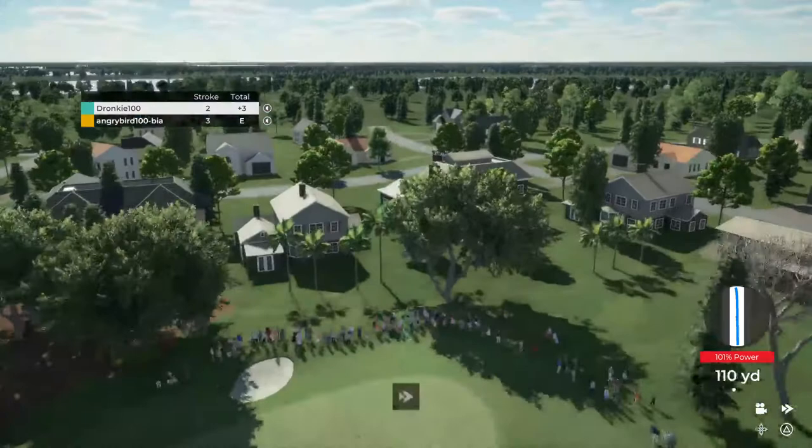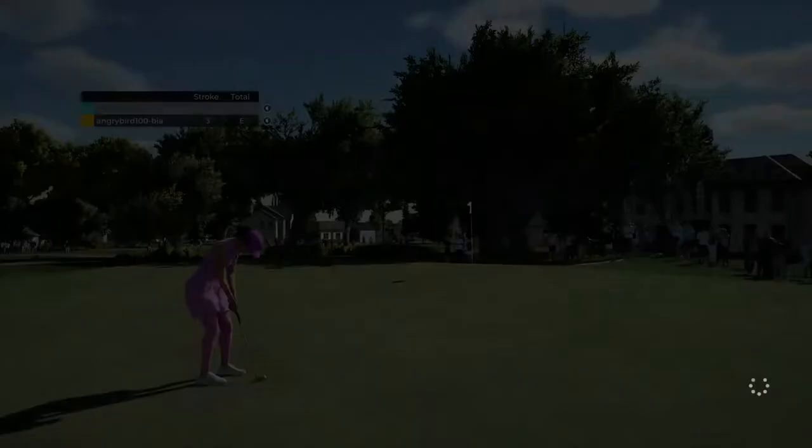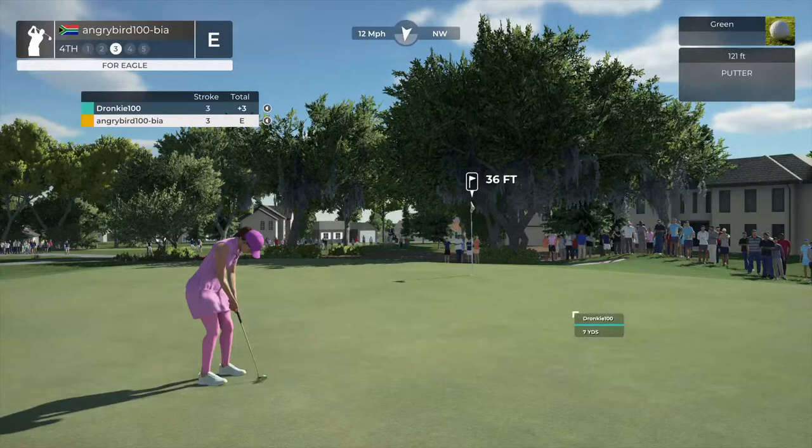Come on, give us a kick to the left. That's on the green in regulation. Well done. And she's setting up here for an eagle attempt.